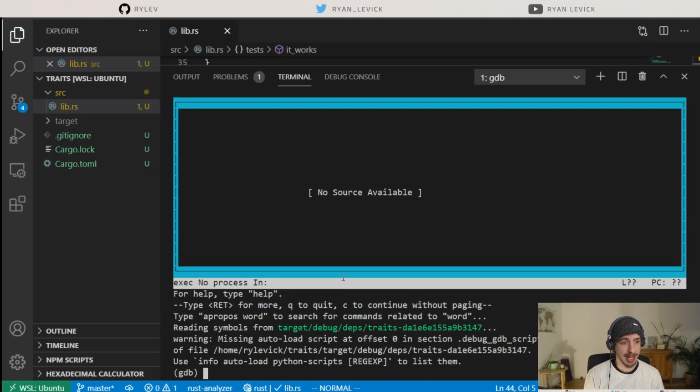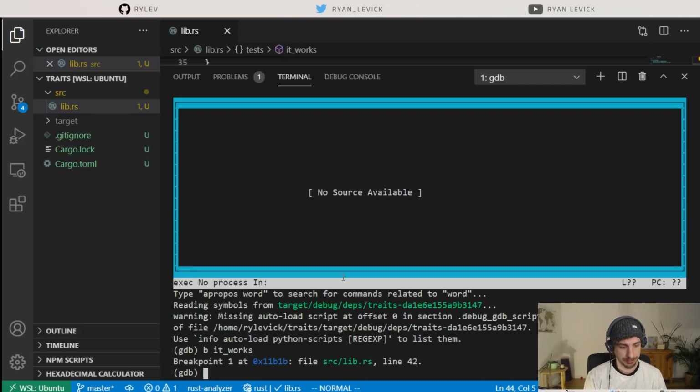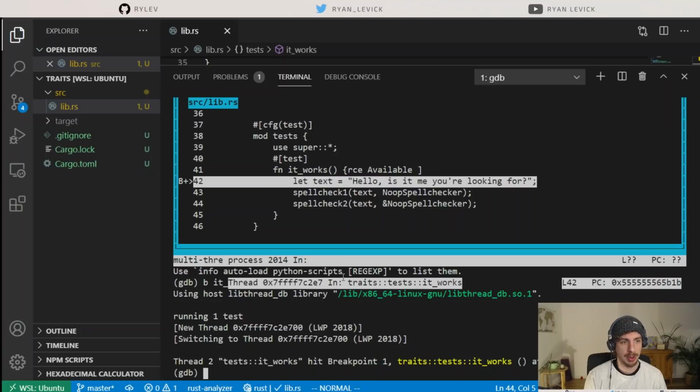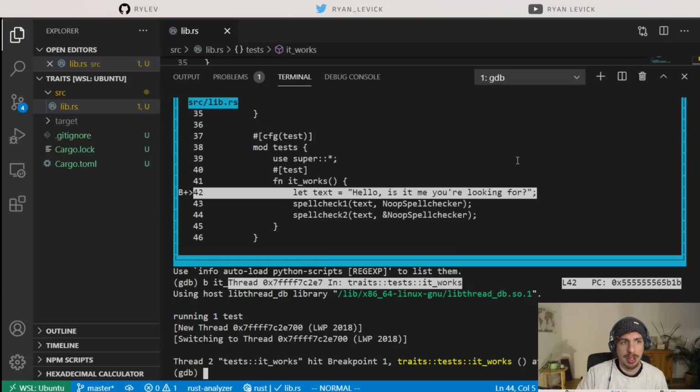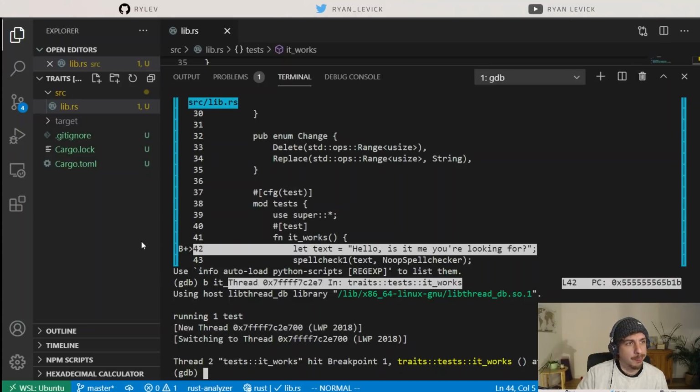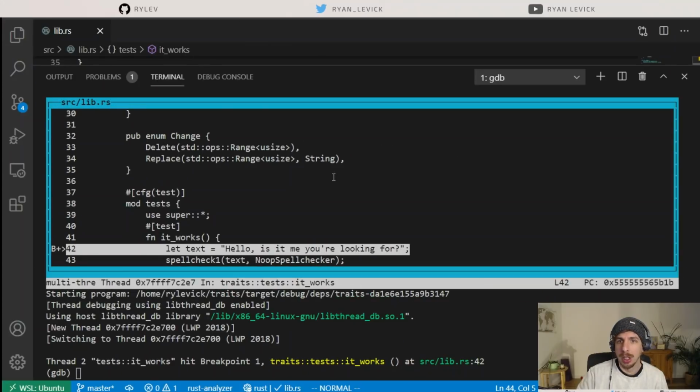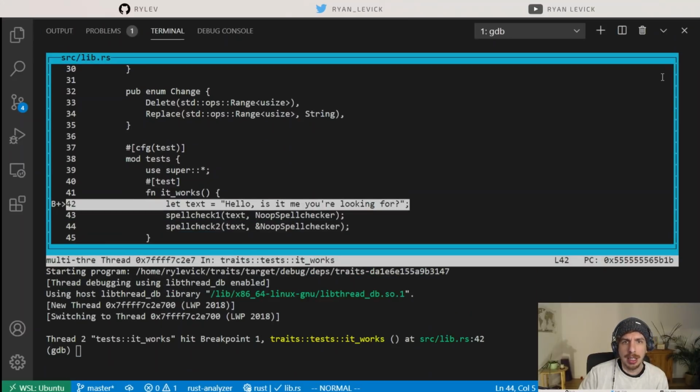So then we can go ahead and say that we want to put a breakpoint at the it_works function. And we'll go ahead and run. Cool. So let's go ahead and, hopefully, I know my face is blocking down below here, and you can't see my mouse right now, for instance. Let me know if I end up blocking something important. I'll try and keep my eye out for that. And I think I can. Yeah, cool. So this is now full-ish screen.